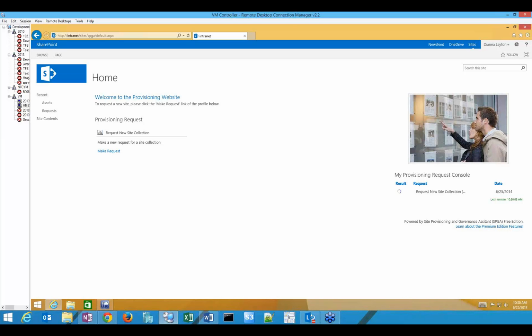Now, in this default scenario, I have not set up approvals yet, so that's why it's going to go ahead and pick it up. And then after this, we'll go ahead and add approvals and do some other things that I think would be common customizations for a lot of users.